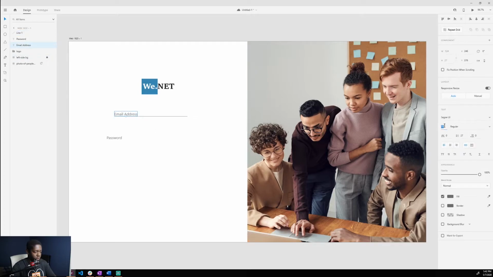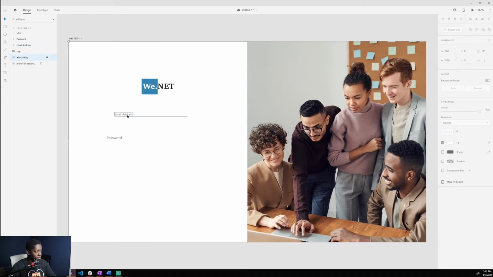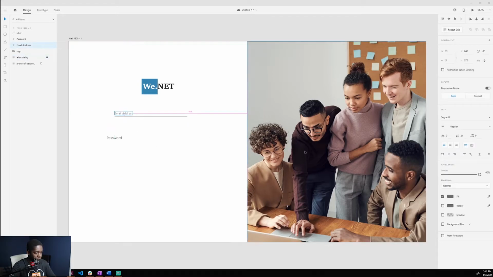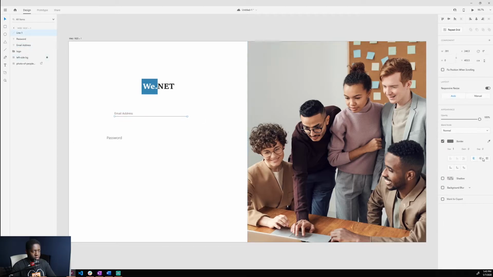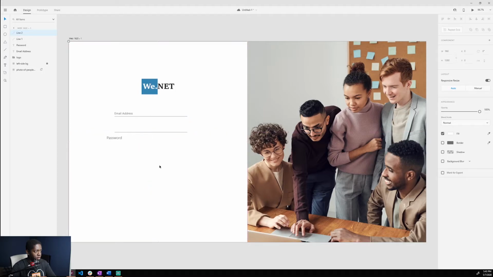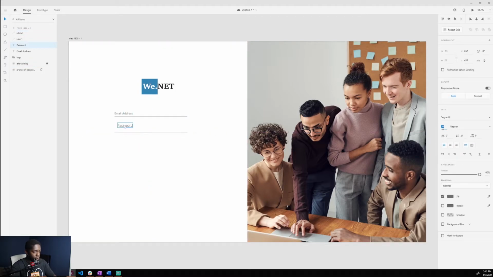We're gonna change this to 16. It's more of an appropriate sizing. Give some space with the line. All right. Let's go with 90 on opacity for that. And we'll just copy that again. Hold shift to keep it aligned. And now we'll put the password above that. We'll change the size to 16 as well. And just look for that right there.